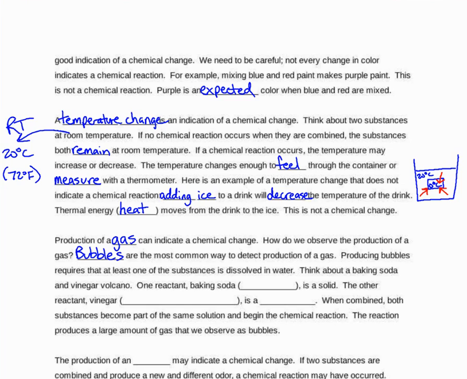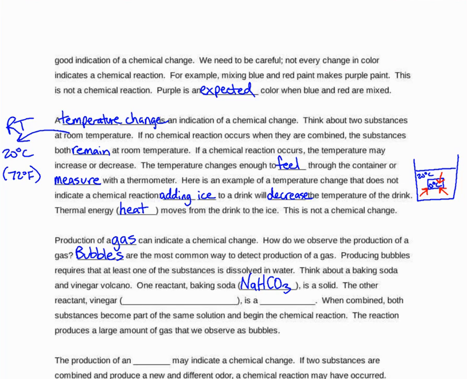Here's your 5th grade science example. Think about a baking soda and vinegar volcano, which none of you have probably actually made. One reactant is baking soda, and it has a chemical formula. It is an ionic compound. We call it sodium hydrogen carbonate. But this one's a solid. It's a powder. You're pouring it, but it's a powder.